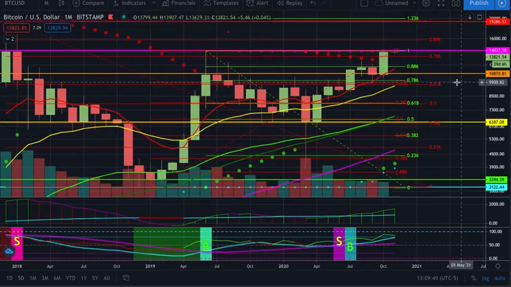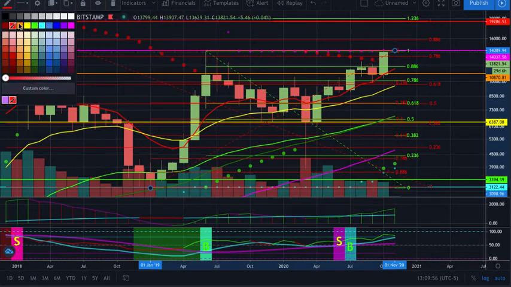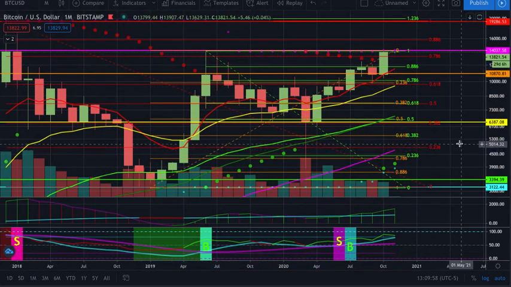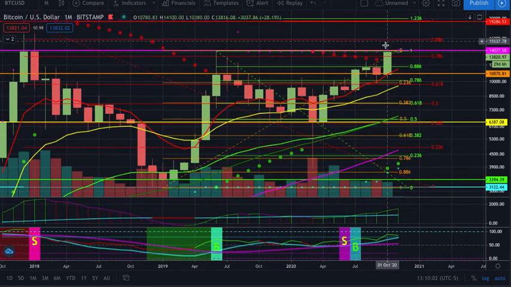But essentially what we're looking at is just what's going on with these actual fibs, and the potential areas that we would top out or move up to. So obviously, like we said, this is a key area where we might top out. If we break through this area, the next target would be the 886 up here at 15,800. And then after that, it would be the double top 1.236 up here at 19,800, the 20,000 range.